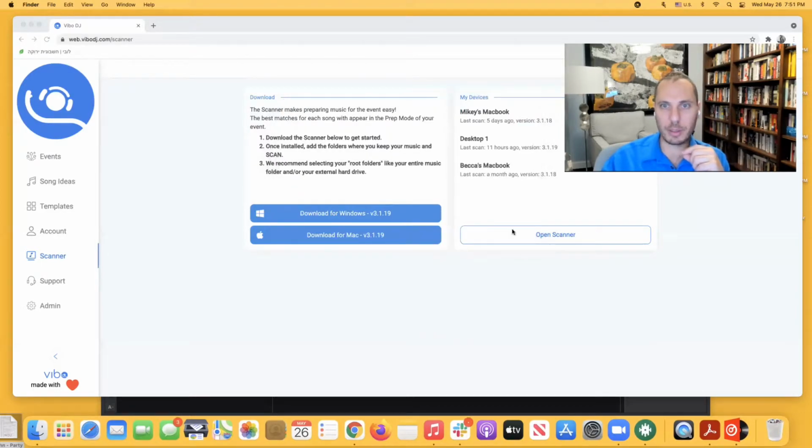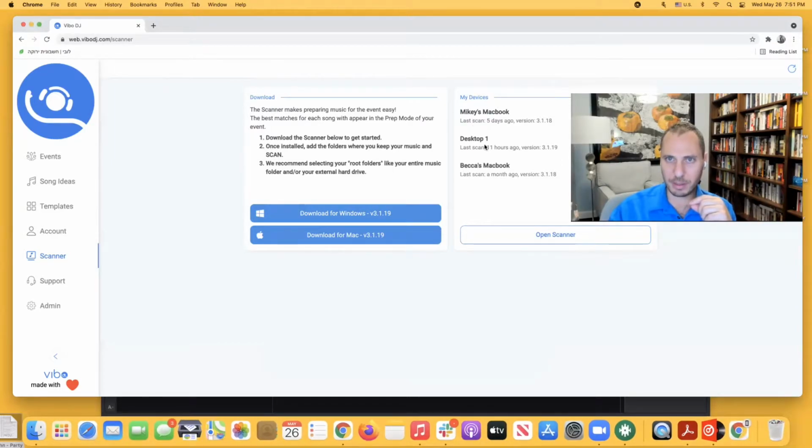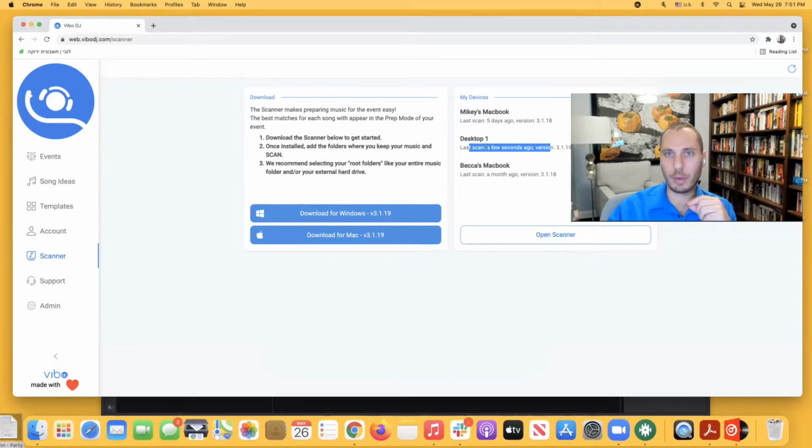Okay, now that we ran a scan, you can also see that if I refresh here, it's going to tell me that my devices, the last scan was just now. Let's try that. And if everything works correctly, it says, okay, perfect. A few seconds ago, the desktop. Okay, great. And this is another thing really quickly. We're diving pretty deep today, so it's going to be a little bit of a longer video.